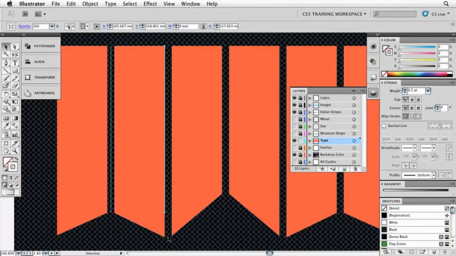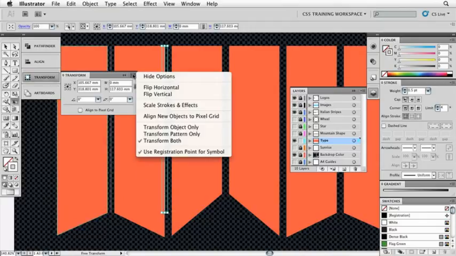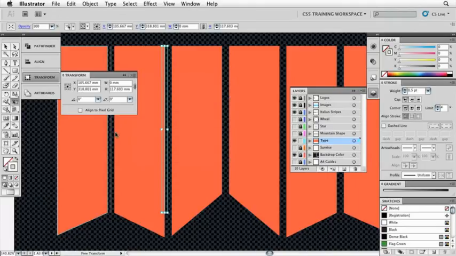2 options that you have. We could use free transform, okay? Hit E to get free transform. You know that you could scale down. But before you do, what's the one thing you need to check? Go over into transform. Do make sure that on the flyout option here, scale stroke and effects is not turned on. If it is, and we use free transform there, we're going to scale the stroke from half a point to 0.65 or something like that. Not that it's much difference, but consistency when you're doing artwork like this is key. So do make sure, if you ever pull up free transform when you're doing a line like this that has a stroke on it, make sure that that's not selected, okay?